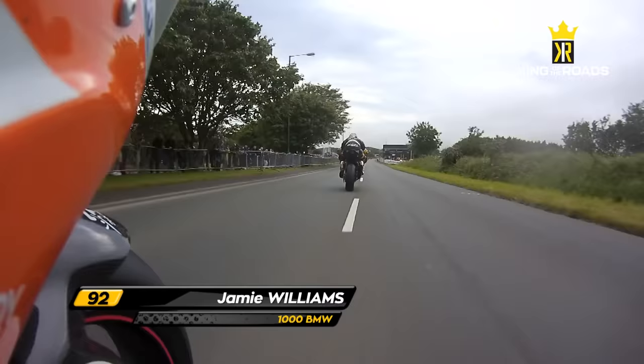He's in the 2.15s. But Herbison's a man on the move and Williams is his next target. This is into Church Benz — he can get the power out. He might just be able to get a slipstream along Great Meadow. Meanwhile, Dean Harrison's knocking off another lap and that gap back to Michael Dunlop is extending. Herbison at Castletown Corner and Williams may just have to yield — indeed, he does. That was slick from Herbison.